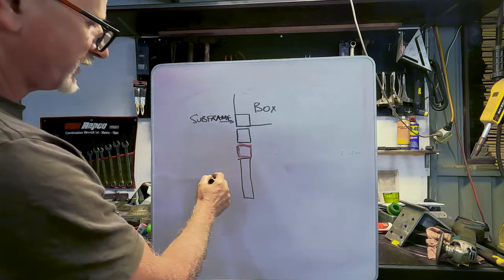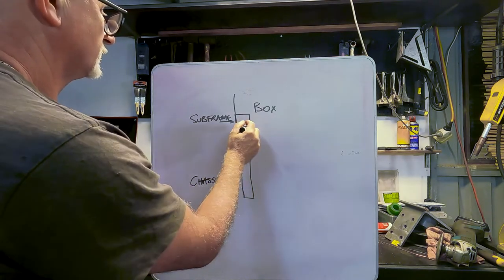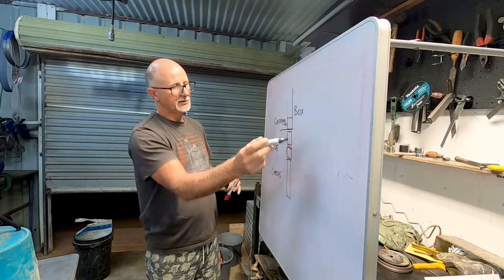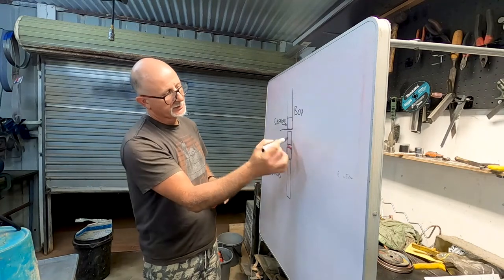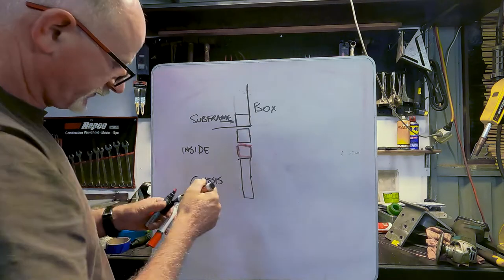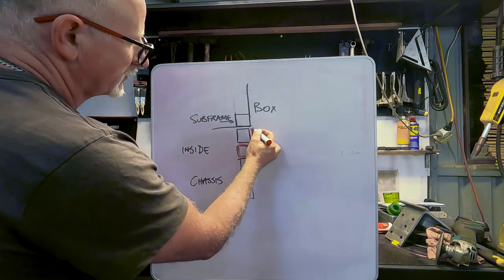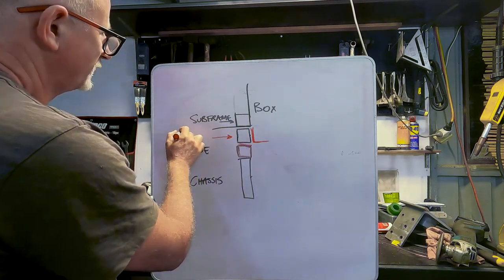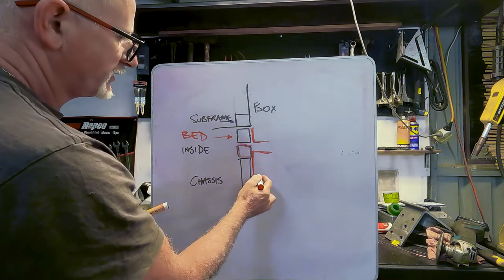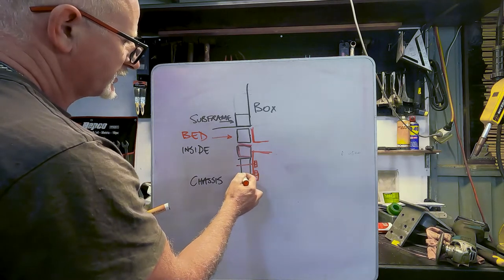So that's the chassis there. This is the inside of the truck, this is the outside. What I'm trying to do is attach this part to this part solidly enough but still allow flexibility. I'm going to make some sort of L-bracket in red that will come down like this and that will be welded to the bed. Then another bracket that straddles this part - raised up a bit, comes down here - and this is going to be bolted through the actual chassis itself to the other side.